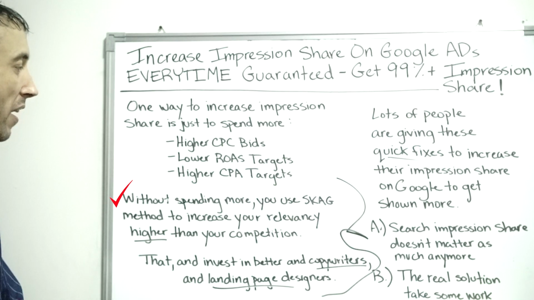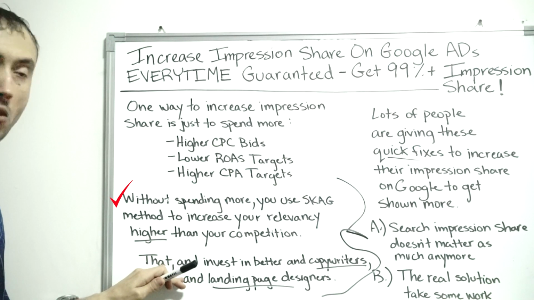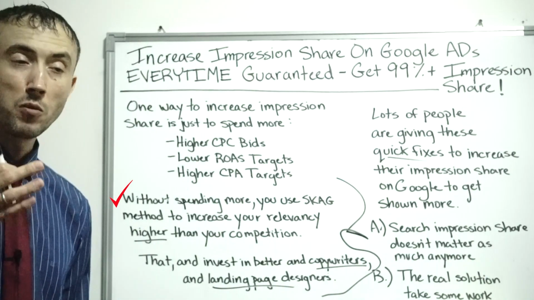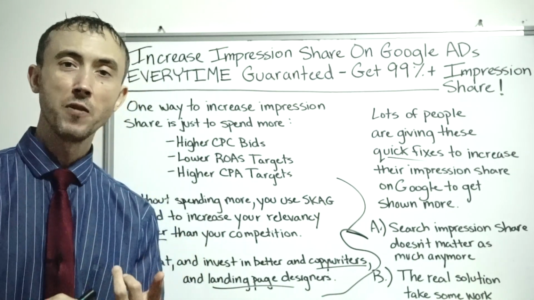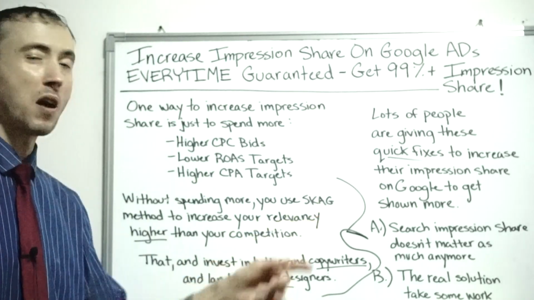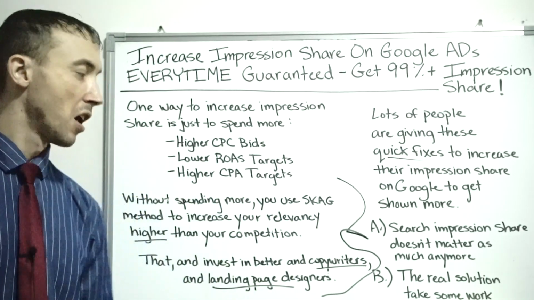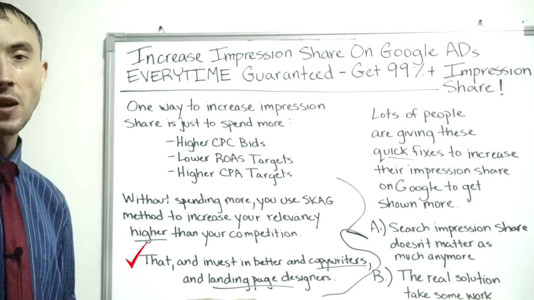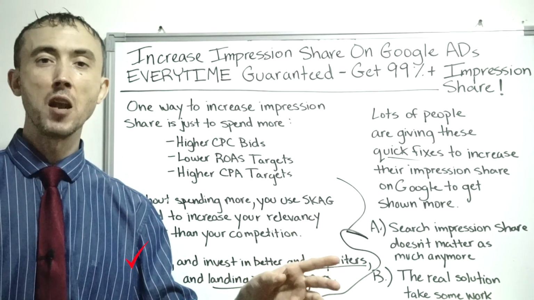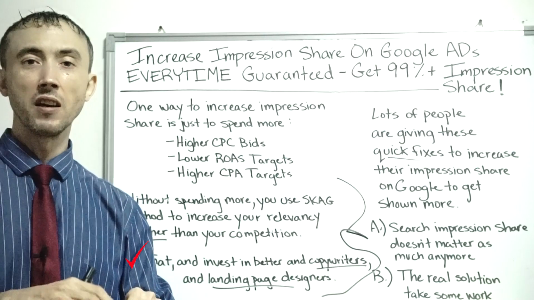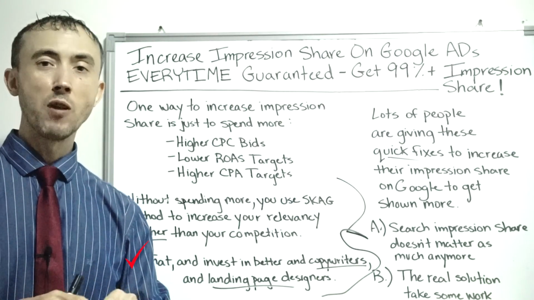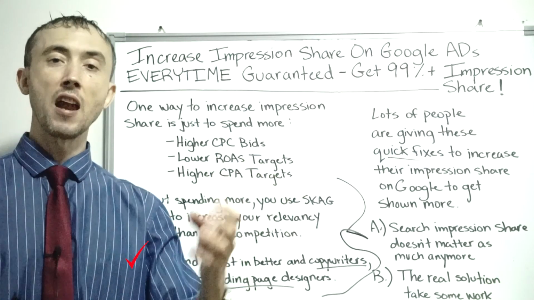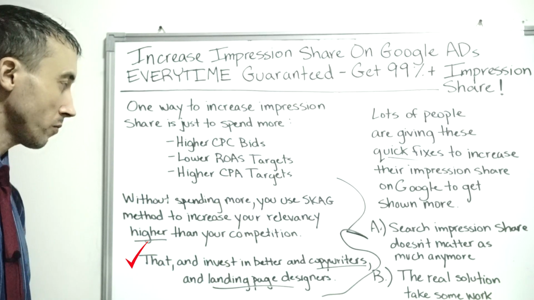So anyway, but you could actually hire somebody. But a lot of you guys also, in terms of getting a higher click-through rate and a higher conversion rate, of course that SKAG model is the way you should be using. But on top of that, you still got to know how to write an ad. You still got to know how to make a landing page. I've got videos about that on my channel. You can search for how to do Google ad writing, how to do landing page design on my channel homepage, in the search bar.